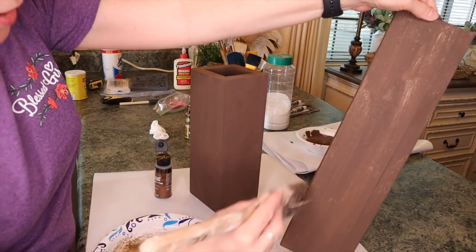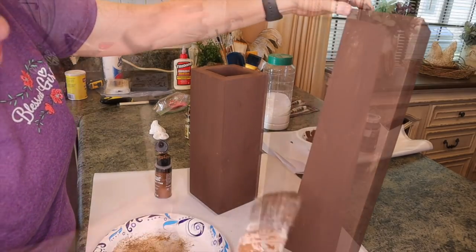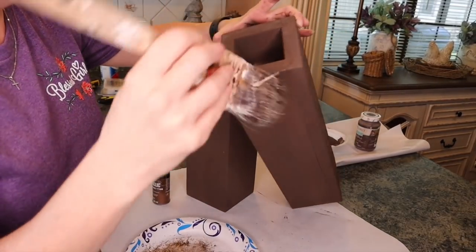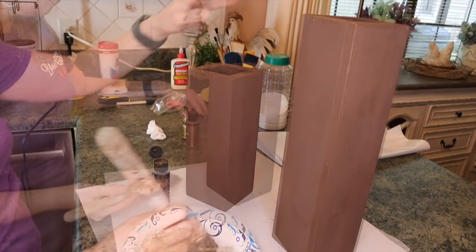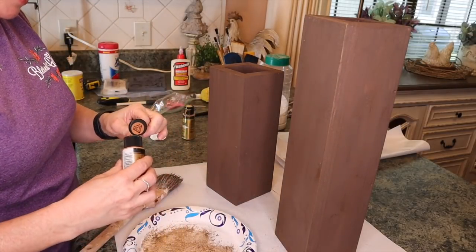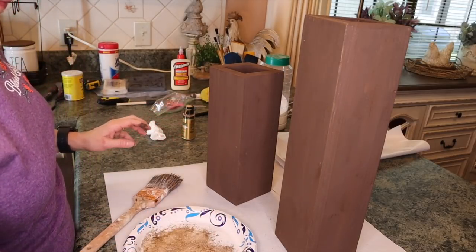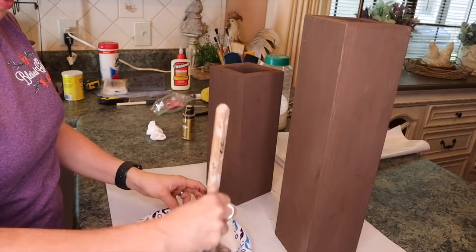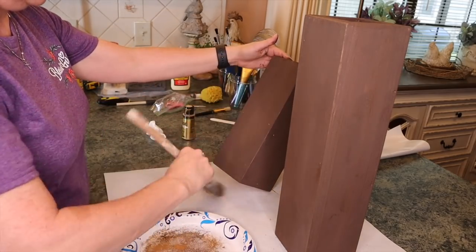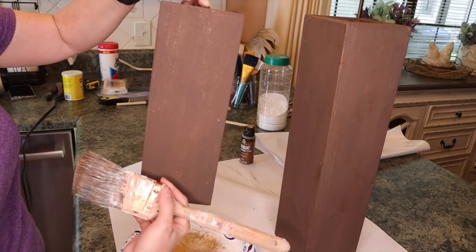I think I'll hit those edges just a little bit on that wood. Then I'll go on the top here because I want it to have that same effect. Then I think I'm going to take this royal gold from FolkArt. It's metallic as well. Okay. Do the same thing. Not even going to clean my brush or change my brush. Let's just go down through here a little bit. We're just adding interest to this, I think.